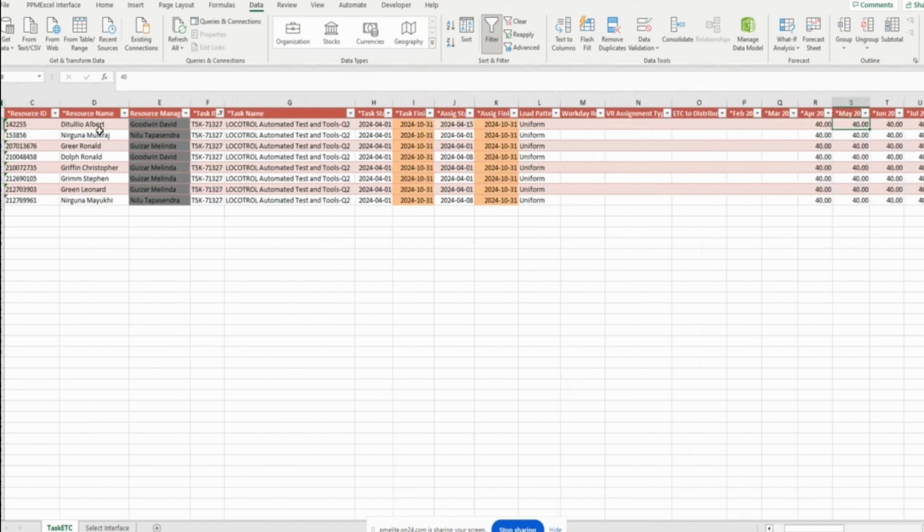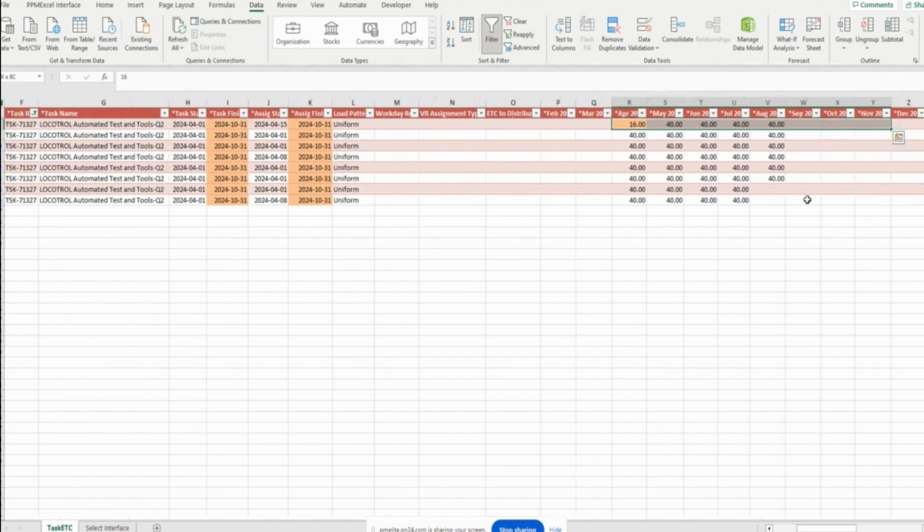Now, my first person, Albert, he's become a team lead, so he's only going to do 16 hours a month. So I'm going to change his allocation from that to 16, and I'm going to spread it out through the end of October. My second person is also a team lead, also going to do 16 hours, and everybody else on the team is getting put on half-time instead of partial time. So they're going to go to 80 hours. So there's all my changes entered.